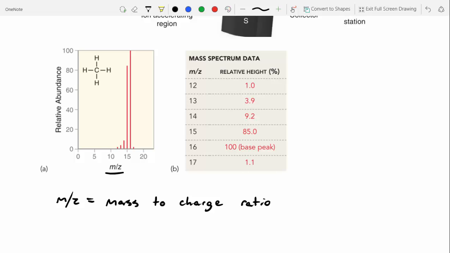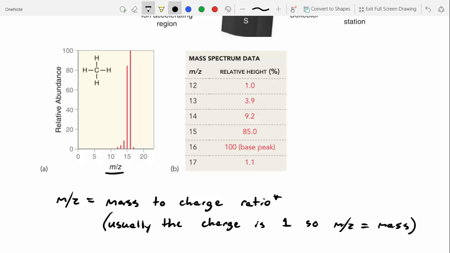In this case, our mass to charge ratio is usually a charge of 1. So what we're seeing most of the time is just a scale with mass on that bottom axis. It's not accurate if you have more than one charge in your molecule. If you've got 2 cationic regions, it won't accurately tell you the mass. It'll instead be a half mass. But usually the charge is 1, so M/Z equals mass, and we'll stick with that as a general assumption.